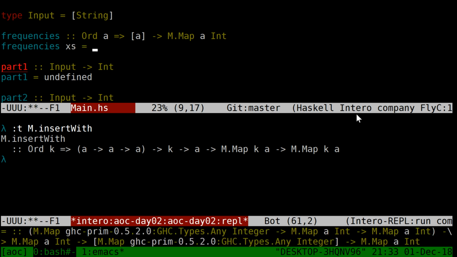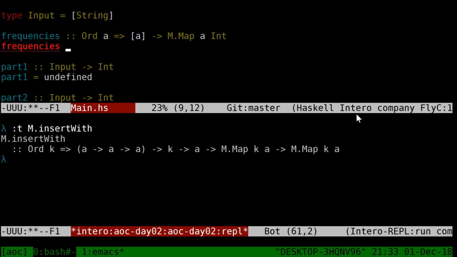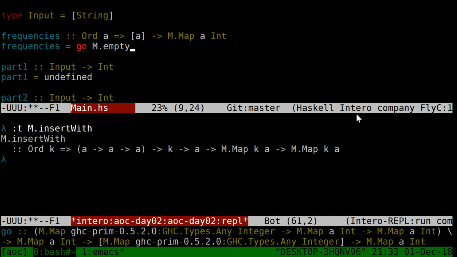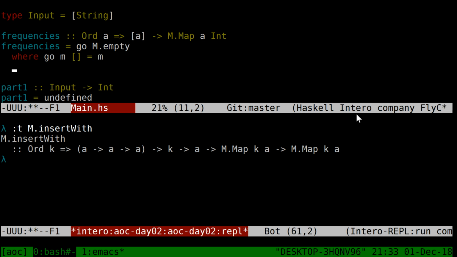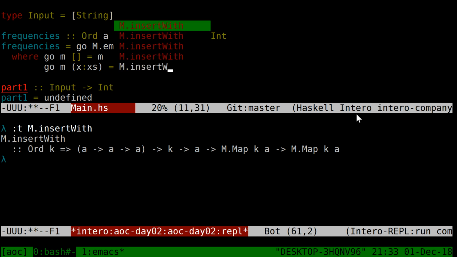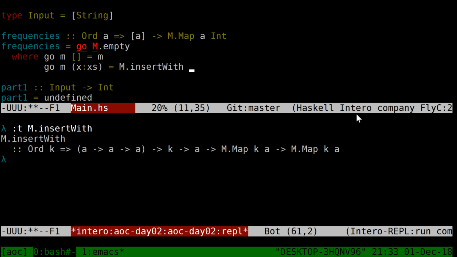Frequencies xs equals go m.empty, there we go. Where go m empty is m, and go m x xs equals m.insertWith plus, and what are the arguments to insertWith?